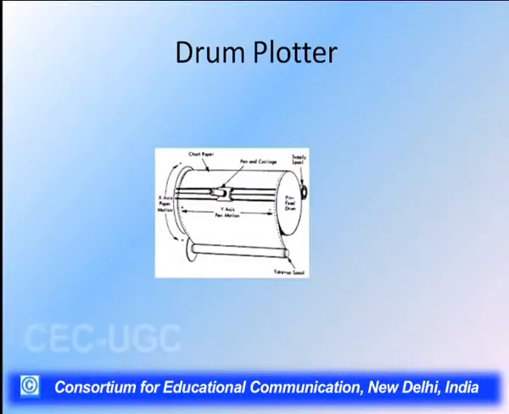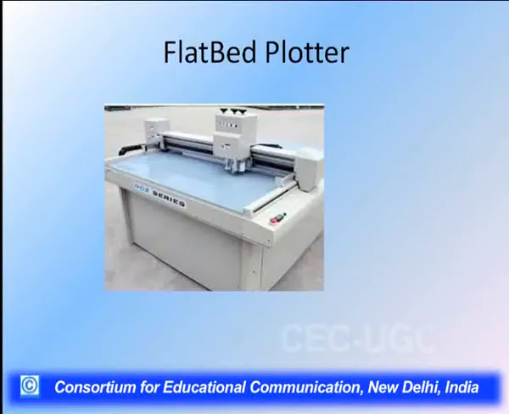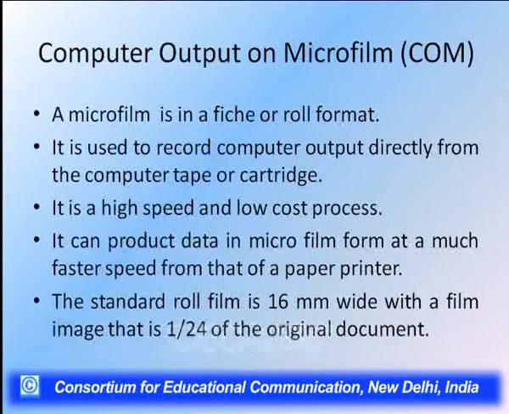And printers are very common where you need to print more text or graphics on a small or limited size of paper. This is the image of a drum plotter and this is the image of a flatbed plotter. As you can see in this case, the pens are fixed on the carriage and the paper is placed on the glass top. So the pens move both vertically and horizontally to create the image or the map or the graph on the stationary paper.